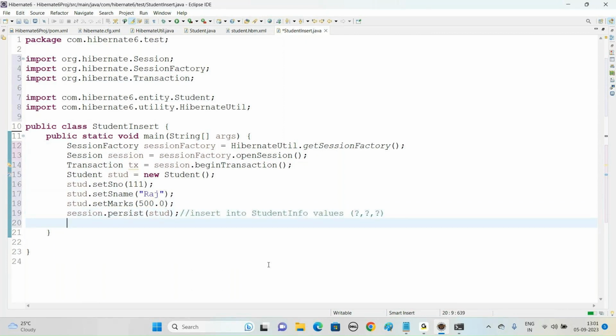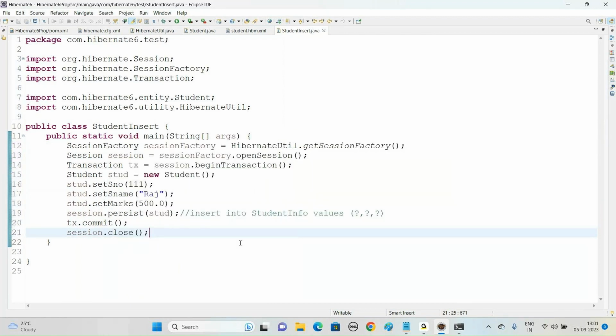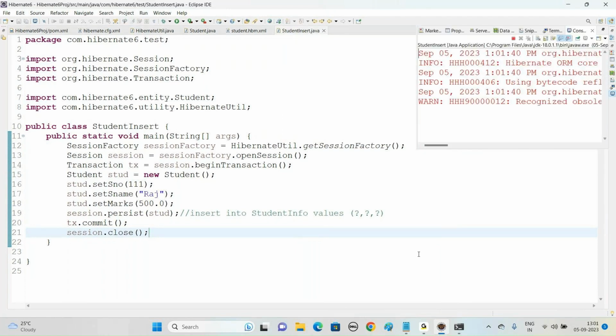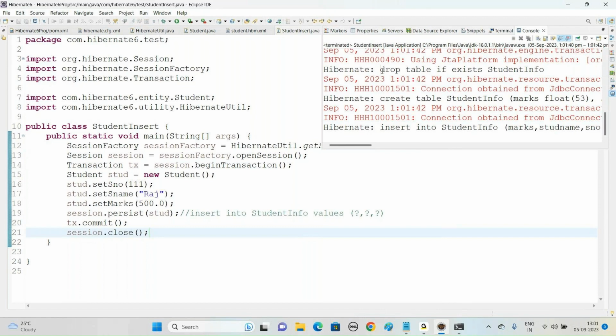Now commit your transaction, close our session. That completes our application. Run this application, right click and say run as Java application. See here, it's going to show drop table if exists student_info. It's creating the table student_info and inserting the record into the table.